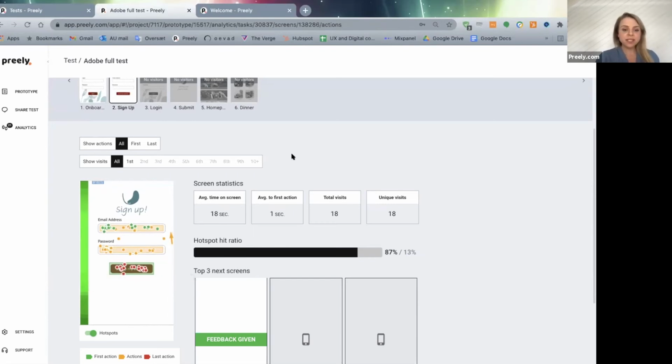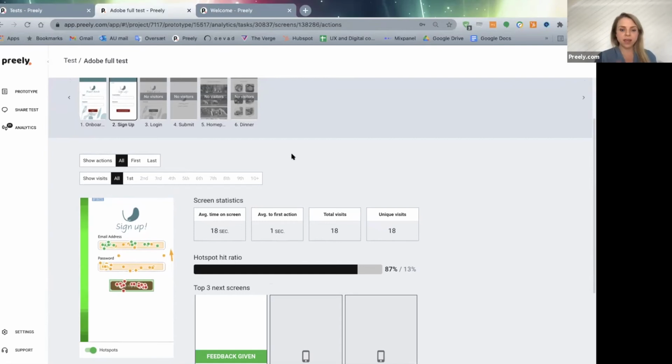Then we have screen statistics. We have average time on screen. We have average time to first action. The average time on screen is actually quite interesting, because that says something about the cognitive strain from the participant here. So has there been some issues here? Have they been like confused, and things like that? In this case, of course, people have been typing in some stuff, so that's why it's high as it is. So of course you need to make sure that you know which space you're in and which context you are looking at the data, right?